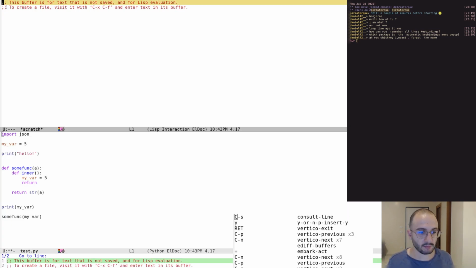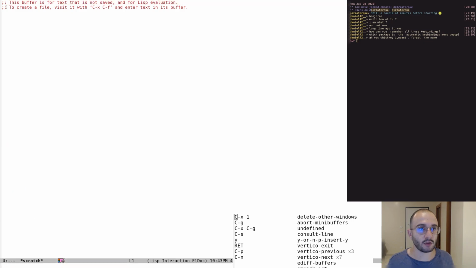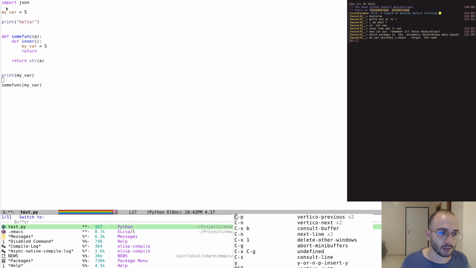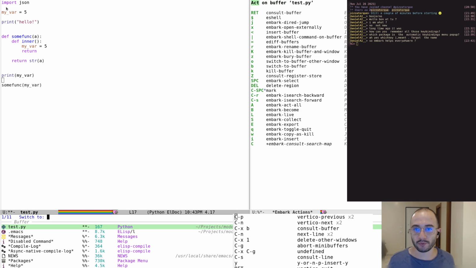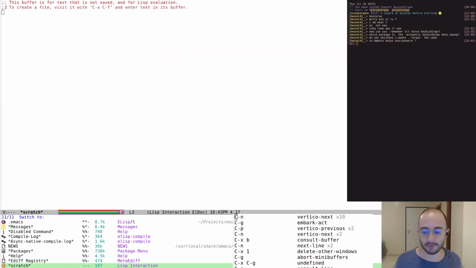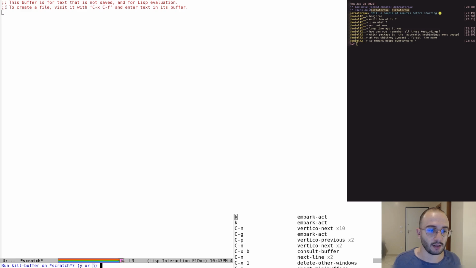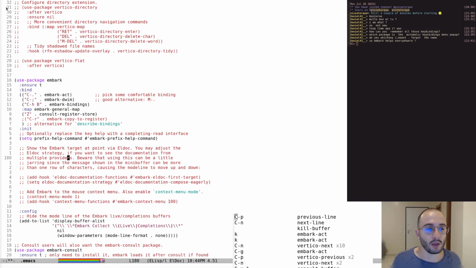I mean, you may say, okay, but can't you just execute the usual commands? Yeah, well, it saves you a couple of key presses. Like if I want to delete the scratch buffer, I can just do it like this and press the K key and it's deleted.